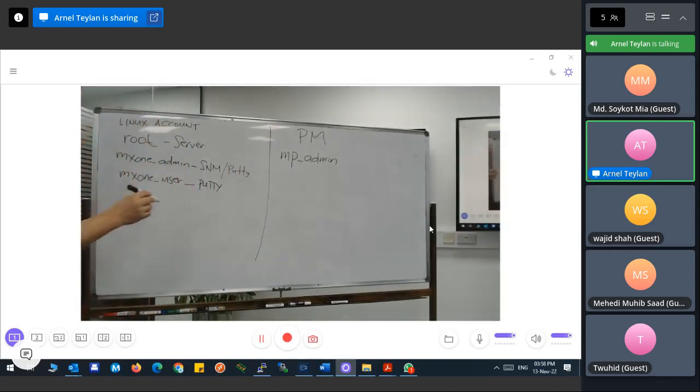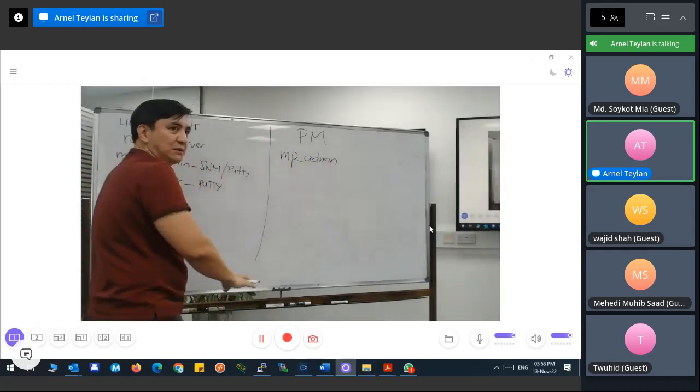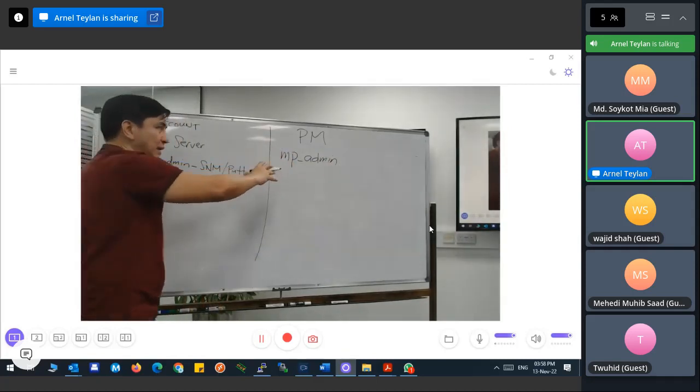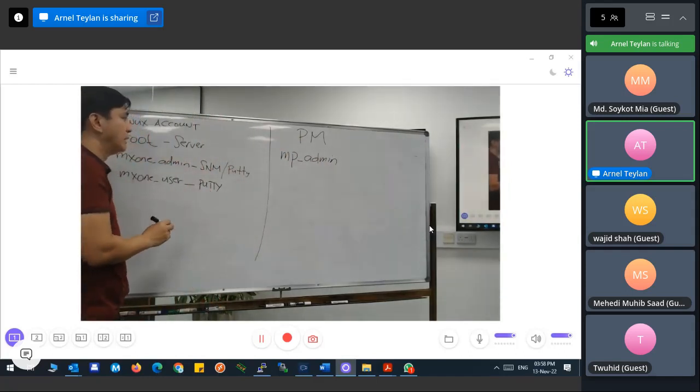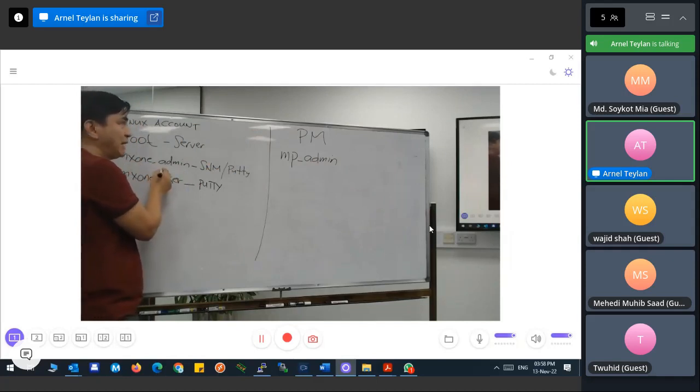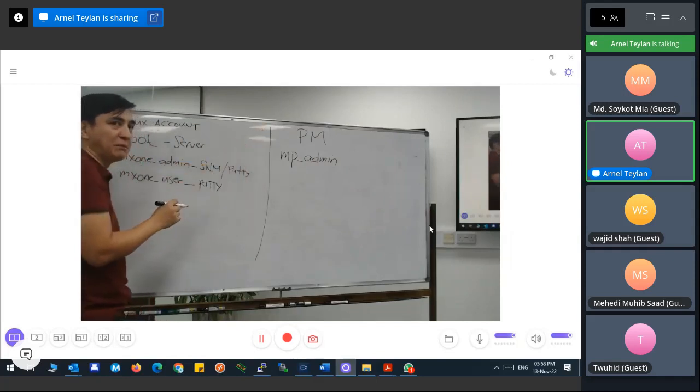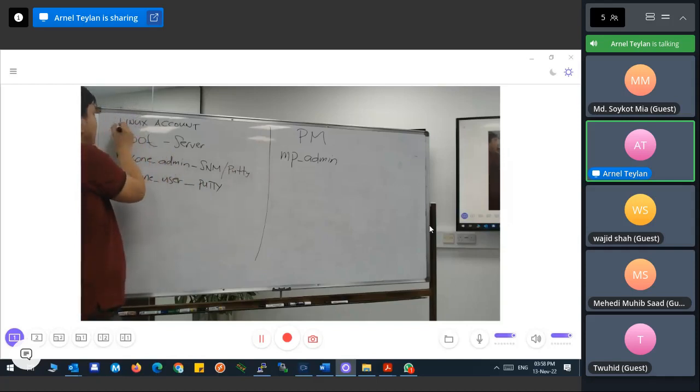No, because it's not a Linux account. It's a separate account that is solely for Provisioning Manager, right? So if I have a PM, can I use mx1 admin to log into Provisioning Manager? Also no, because this is intended only for Linux and not for the PM.